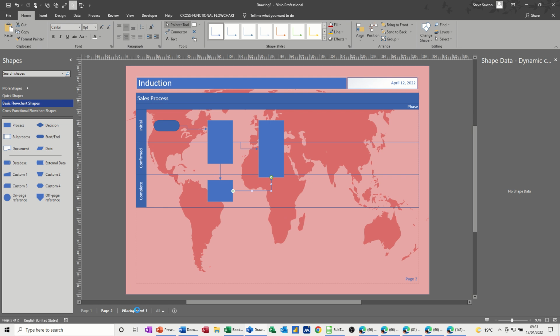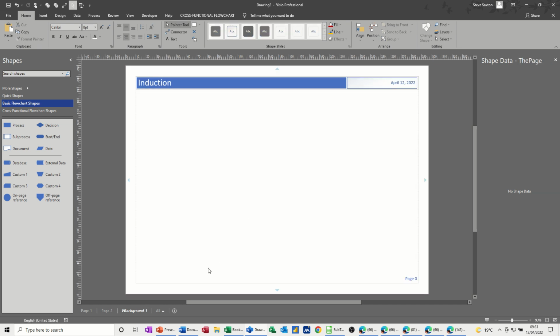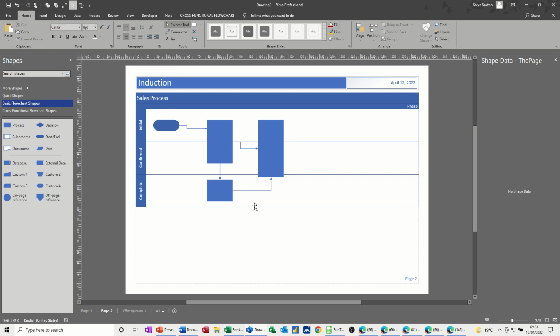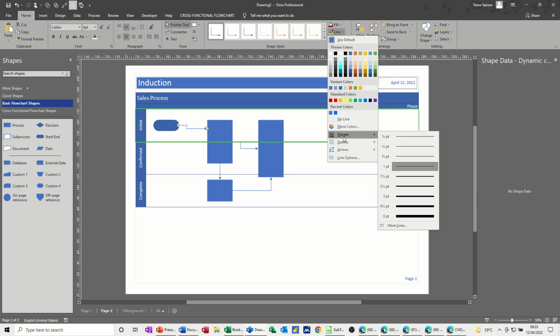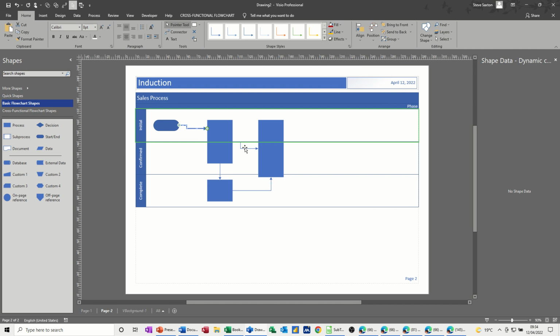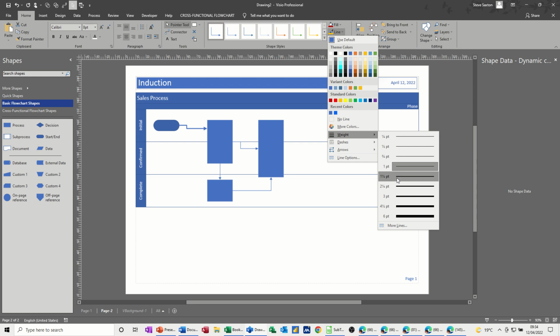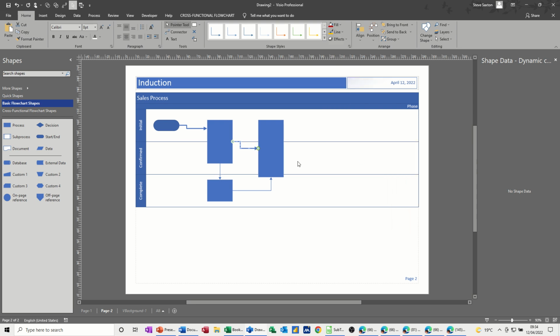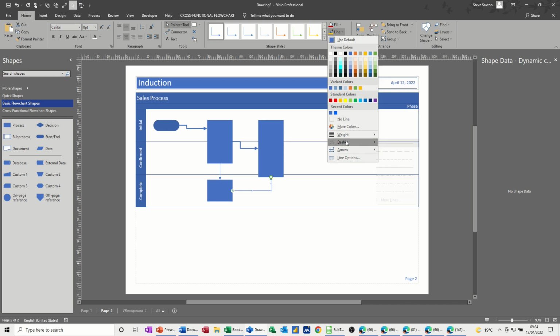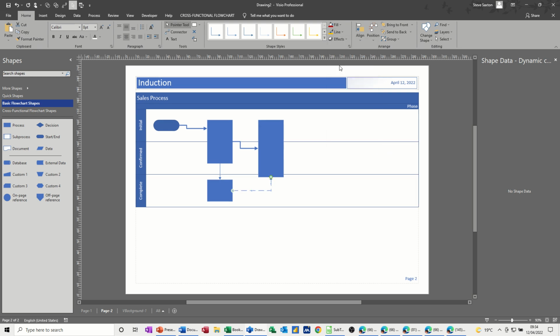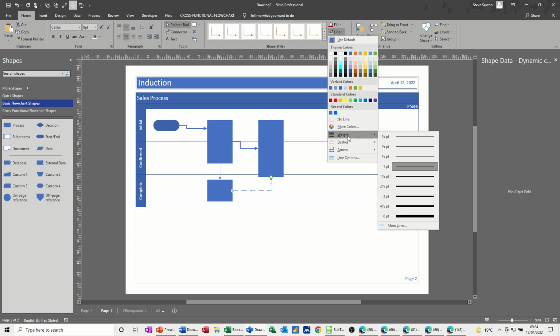Now I'm not liking this background, so I'm just going to get rid of it because it's difficult to see these lines. If these lines need to be thicker, you've got the line option, and you can do weight and just make them thicker, like so. I'll just do 2. Or if this might be a temporary thing that's not constant, you might want it to be dot dashed and make the line thicker as well, so you can see it there.